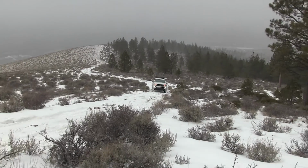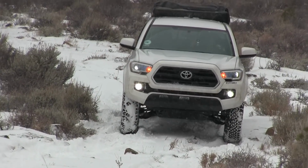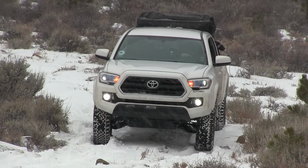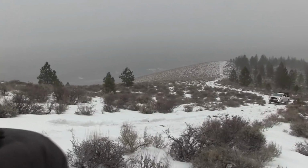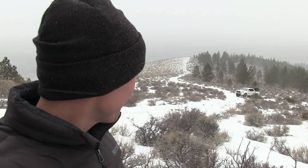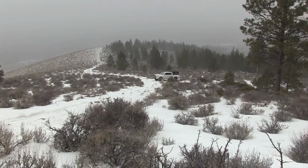I think one problem is that his tires are getting pretty packed with snow. See that front passenger tire there? It's all packed in there. So it's gonna be a little slick to get any momentum going. Since this is the SR5 model, he doesn't have a locking differential, so that won't work to his favor. But he does have those KO2s, so pretty good tires and traction. We'll see if it's enough to get up or not. Even on some of these flat sections, he's spinning a little now. Again, I think it's because that snow's socked in there pretty good.